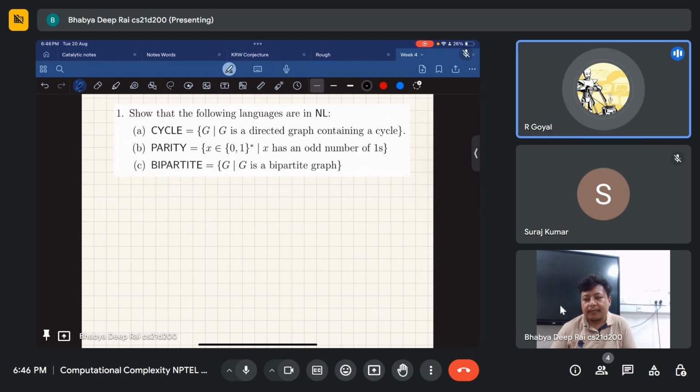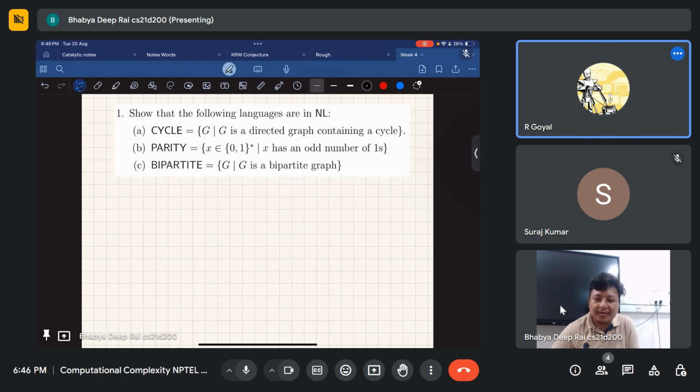So non-deterministically I can pick a vertex, and non-deterministically I choose another vertex. The meaning of NL could be that if you give me an assignment of the vertices, I can verify whether that assignment is going to form a cycle or not, and such a verifier will run in logarithmic space. So therefore cycle is in NL.